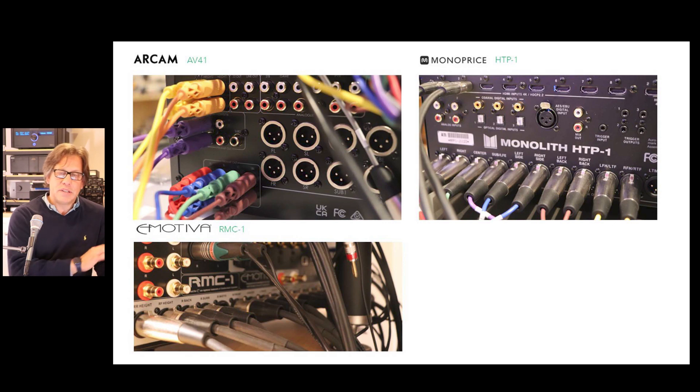Plugging in amp cables, some units were easier to manage than others. I like the all-in-a-row layout of both Monoprice and Emotiva, and found their labeling easier to read than Arcam's. Monoprice was the easiest. On the Arcam, the font is very thin and the lettering is gray — every time I plug something in, I need a flashlight. The other units have bright white letters on black background, easy to read without a flashlight, with Monoprice being the best.